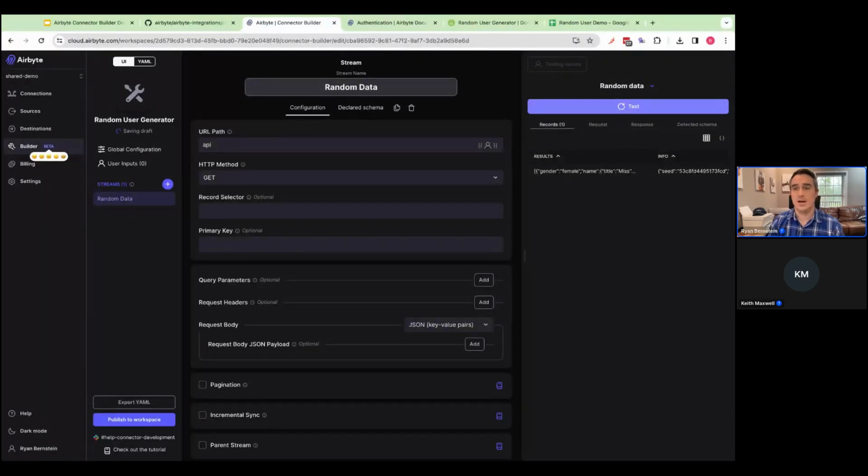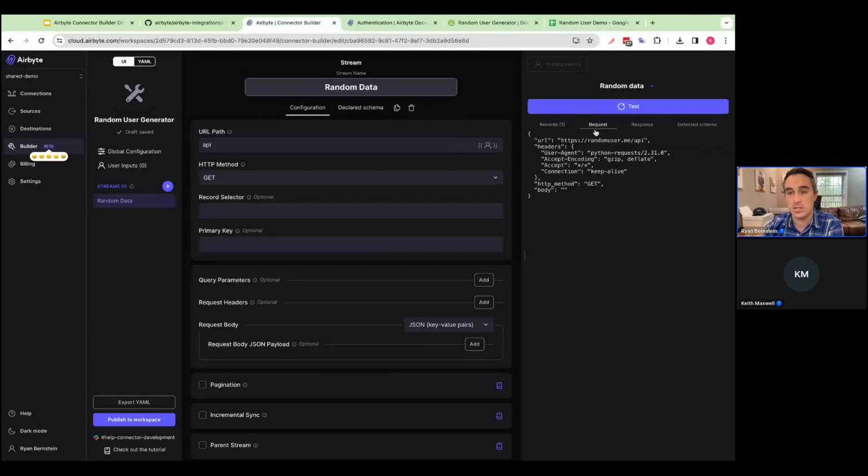If we saw a particular issue with the API, it would respond and say, hey, here's an error. It's a 500 error, 400 error, whatever the case may be. And so we can actually see what's happening behind the scenes. So let's peel back here. I'm going to start with the request. So what we're actually doing is just issuing a request to this particular API.